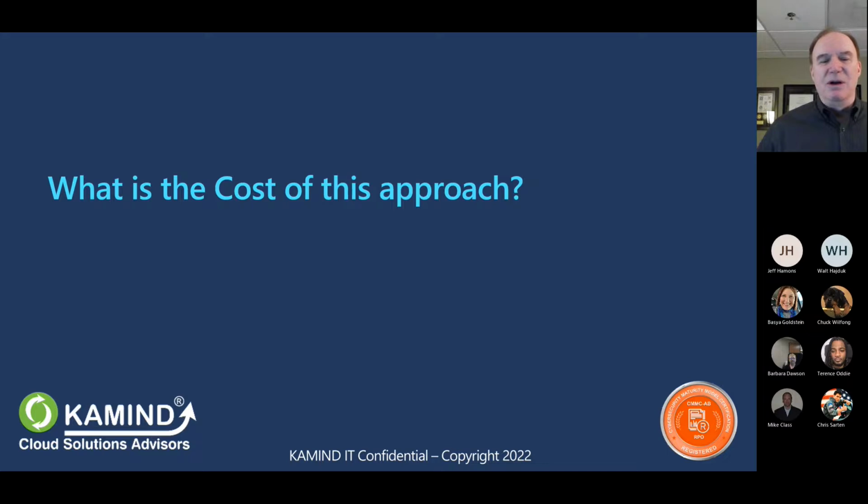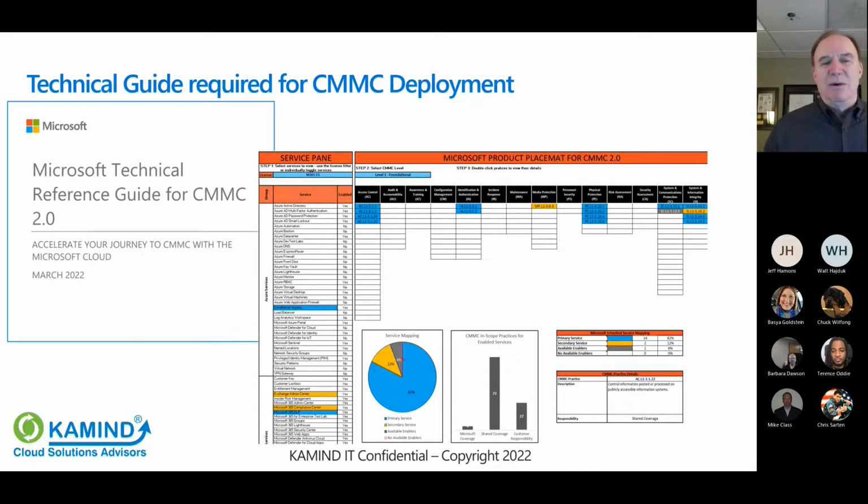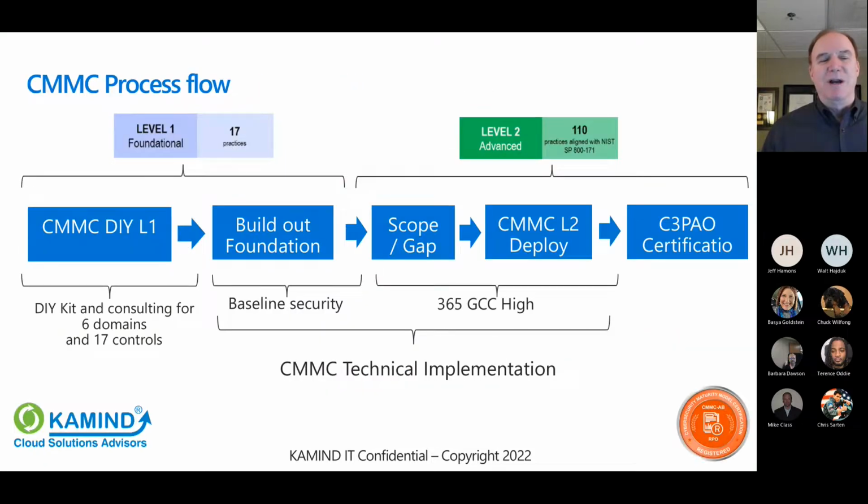So the goal in terms of what you need to do: you've got to get a hold of the technical reference guide for the CMMC deployment. That's really the key. And then from a process model, you need to follow the process model we have here: build out this environment for level 1 for the entire company, then figure out the enclave strategy based on where you scope CUI, and then figure out the pieces for it. And that's the whole strategy involved as you go through the migration process.